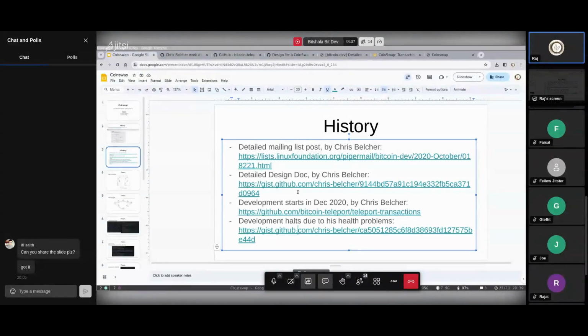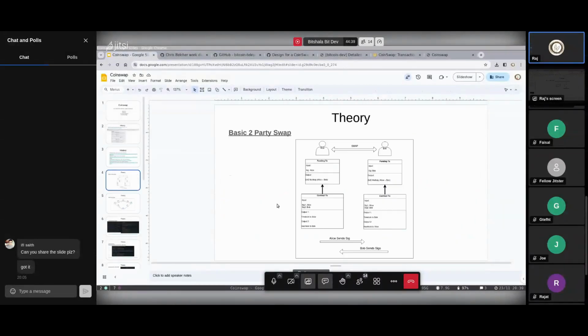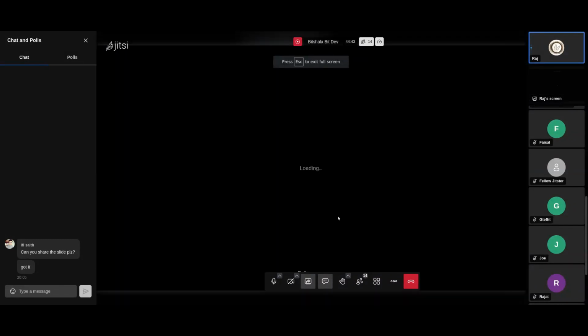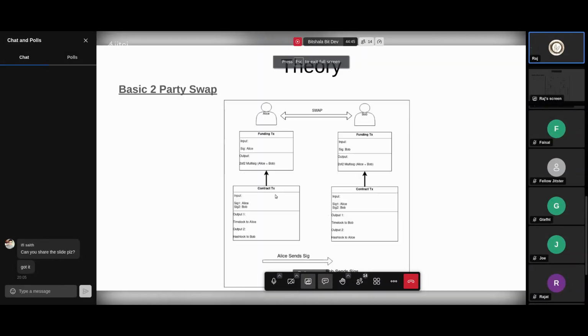For the next part, we will delve into the theory, and here I'll use a slideshow because I don't need to change a lot, but it's better if it's bigger. We will talk about the simplest kind of swap that you can do between two parties, Alice and Bob.